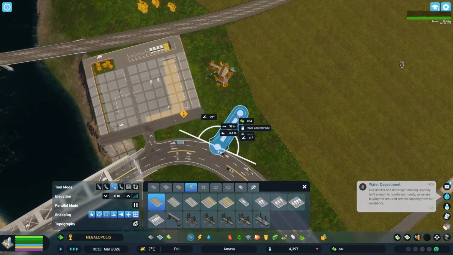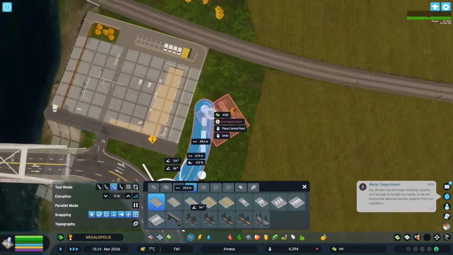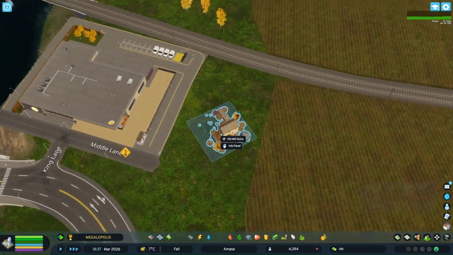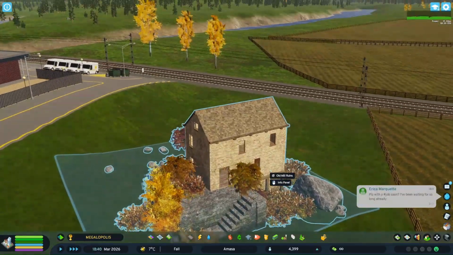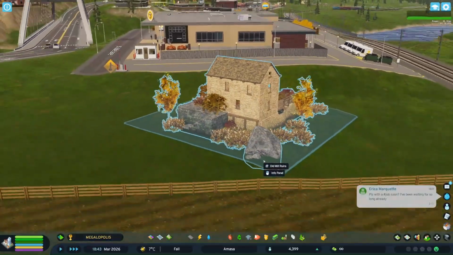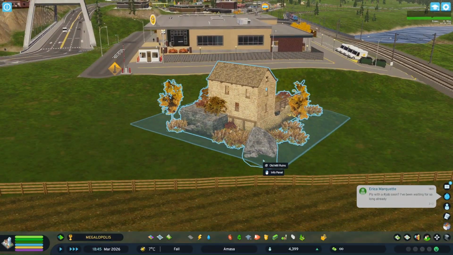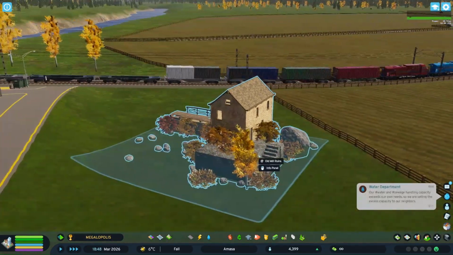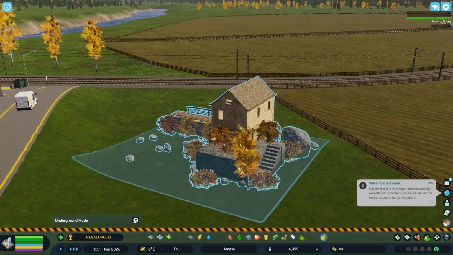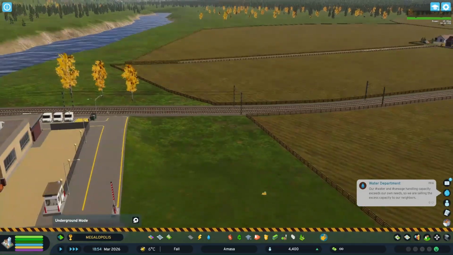Ooh, can I? Oh, what is this? Just some old mill ruins. An old mill. Is that even that important? I mean, it's just like some old ruins.